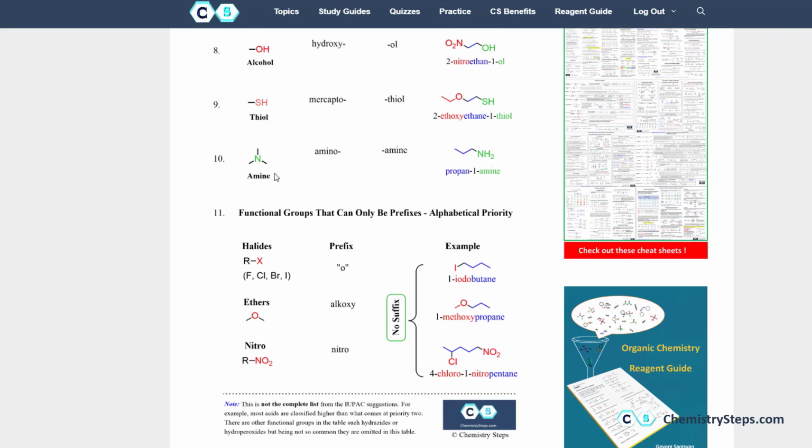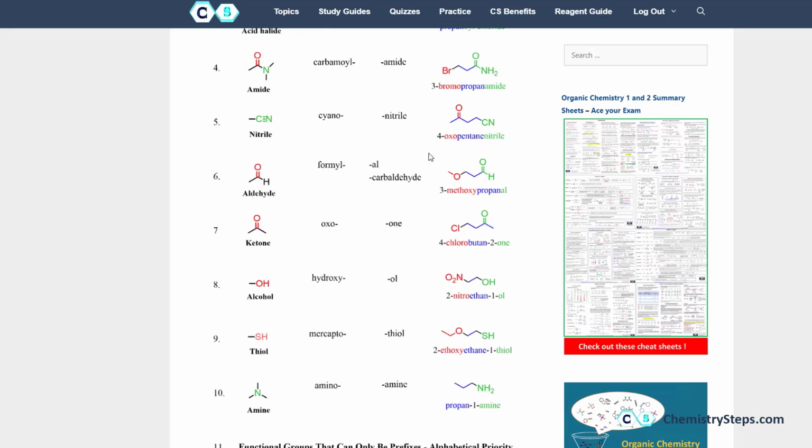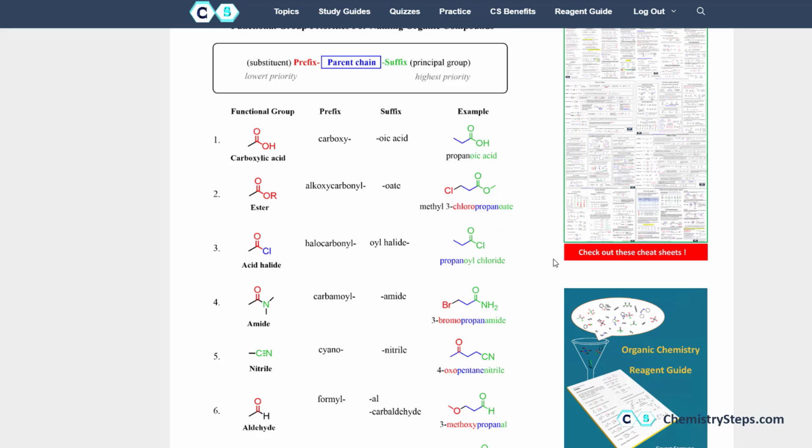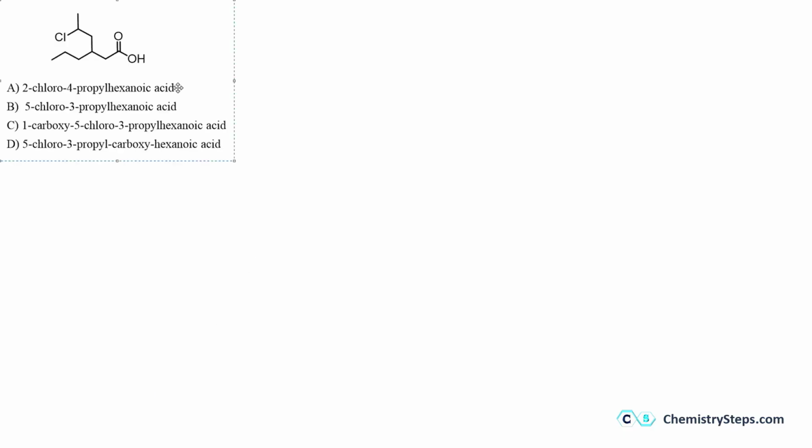So that can be, maybe we have an amine, we have the chlorides, some halides, nitro groups, double bonds, triple bonds, and etc. But as soon as you have a compound that has a higher priority than the alcohol, then it's going to be specified with the prefix hydroxy. So 5-hydroxy and etc. Maybe it's a nitrile, or an aldehyde, or a ketone. And therefore, when we're working on these examples, we're going to have this table open as a reference to determine the priorities of the functional groups. Now let's go to the question and copy it here.